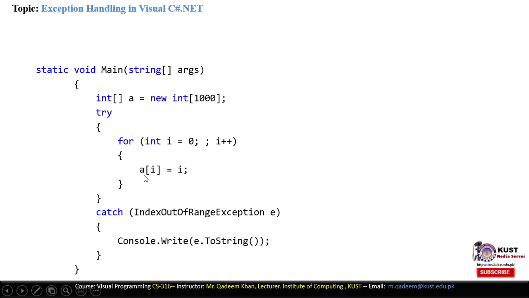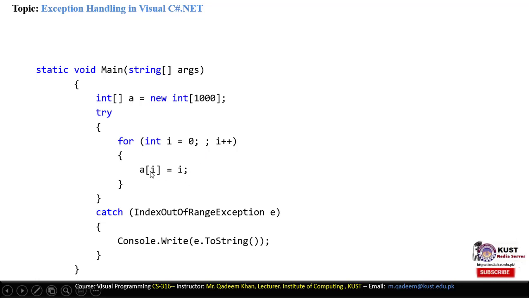In the try statement, an exception may be raised, and we are using an infinite loop because there is no condition. So the loop starts from 0 up to infinity, and the values are assigned here. So when the value is 999, that is exactly 1000 values assigned to the array, then the exception will be raised here.